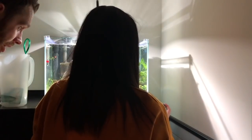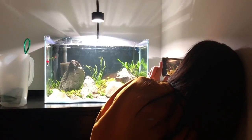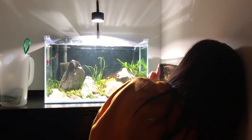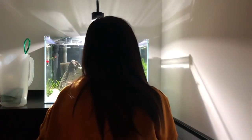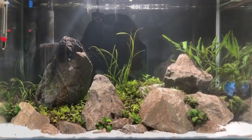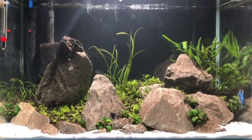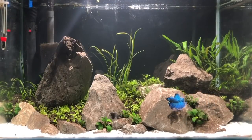And we'll think about other fish that can go in there. I know she doesn't want anything too crazy because she wants the betta fish to be the main attraction, so it's probably going to be something subtle and something that hasn't got incredibly long fins, so the betta fish doesn't absolutely crush it. So maybe like a school of tetra or something like that, so we'll go from there.